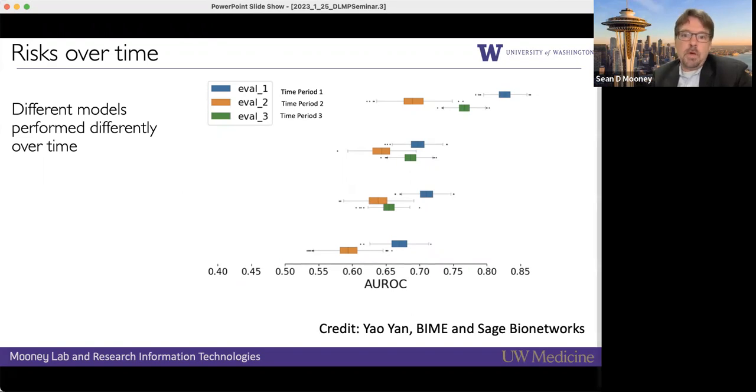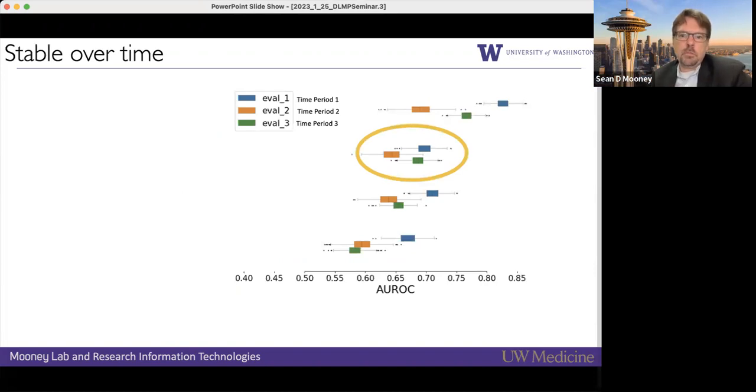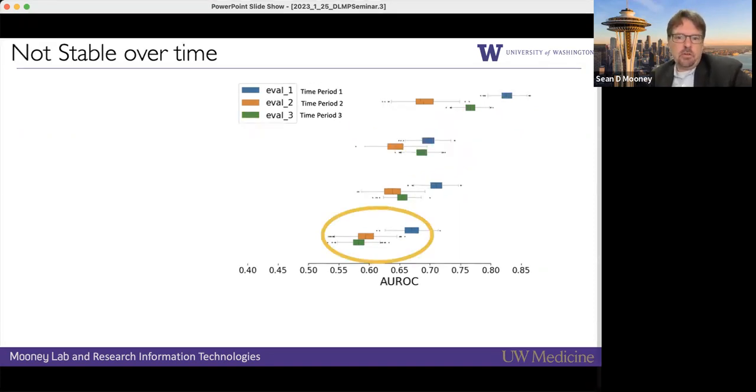What we see is that some models are very robust over time, and other models appear to be overfit. So for example, this model, which has an AUC on the first question of between 0.65 and 0.7, seems to be reasonably robust over time. It gets better as time goes on, whereas another model, this model shown here, started very good compared to the other models, and then in future data sets, the accuracy dropped significantly, suggesting that this model was overfit to begin with. And it really emphasizes how important it is for us to evaluate those models in practice.